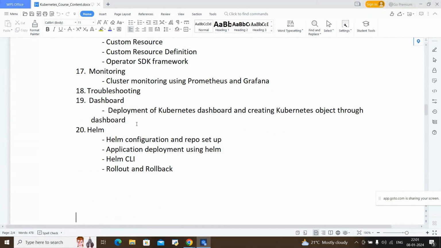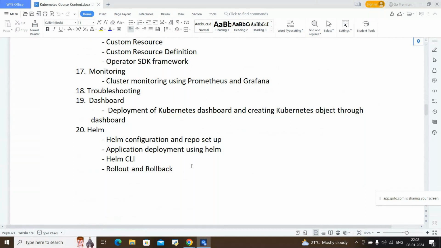So for all these manifests, you don't need to run CLI commands every time to create those resources on the cluster. That is not needed. If you package all the manifests using Helm, then Helm will provide all the capabilities to deploy that particular manifest, where again you will be specifying all the application related things. So accordingly it will deploy your application on the cluster in one go. So that is actually the Helm package manager.